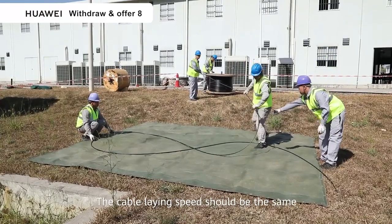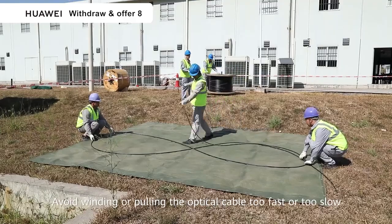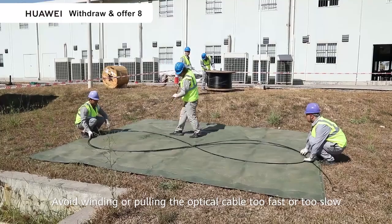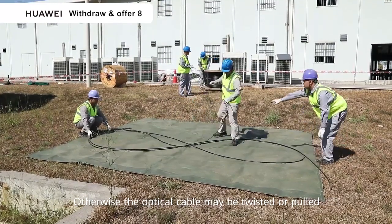The cable laying speed should be the same as the speed of the drum. Avoid winding or pulling the optical cable too fast or too slow. Otherwise, the optical cable may be twisted or pulled.